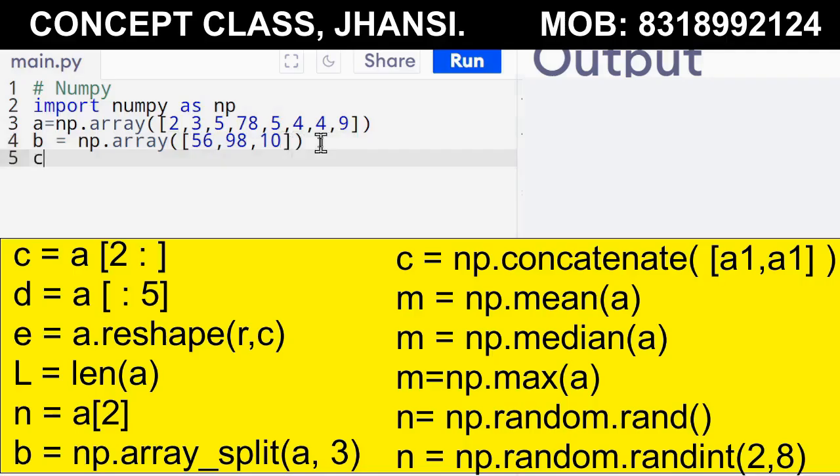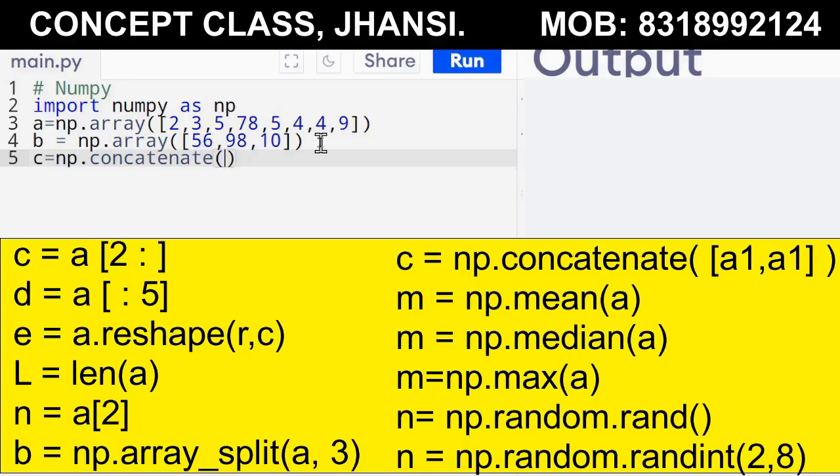Now C is equal to np.concatenate, and if you are giving only the names it will not work.